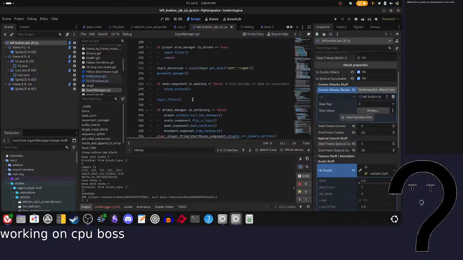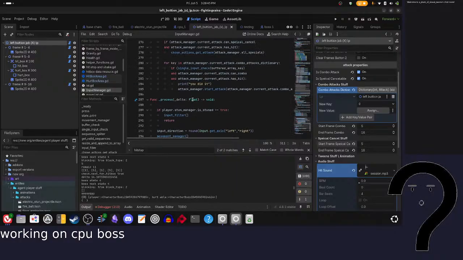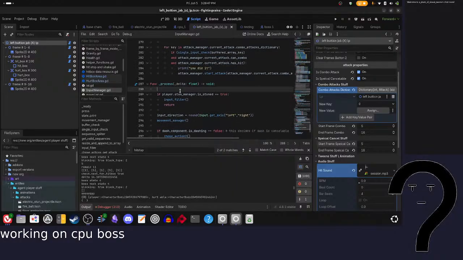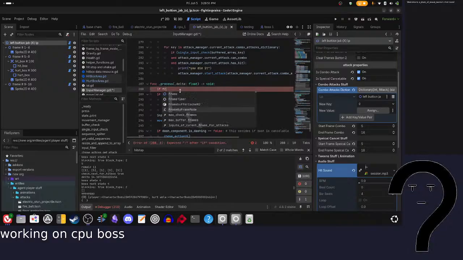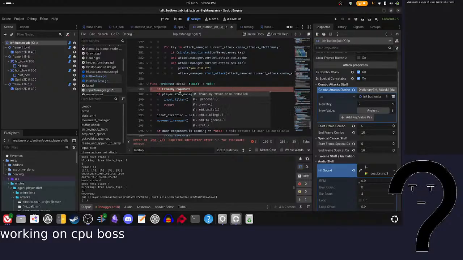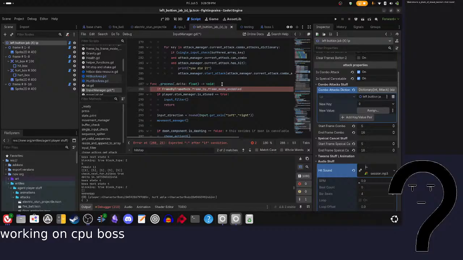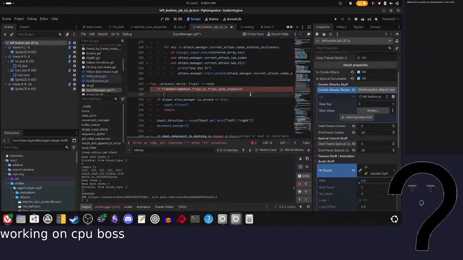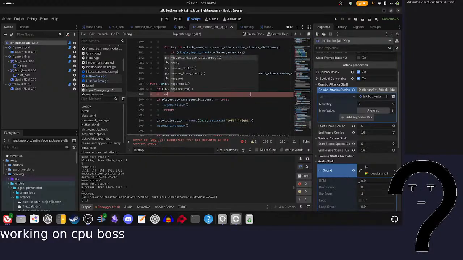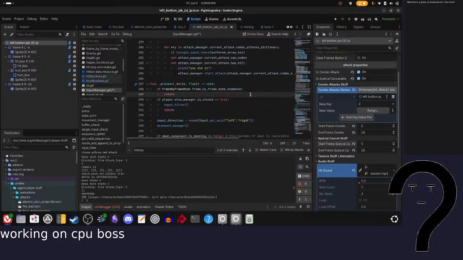Okay, so now I want frame by frame mode to work. So if frame by frame mode not is dot enabled colon return, right?